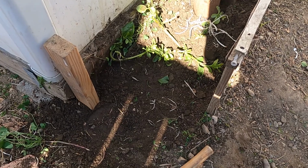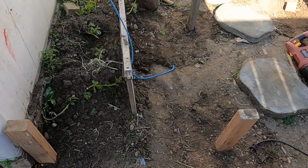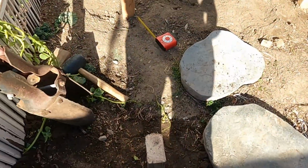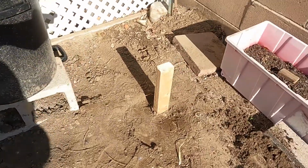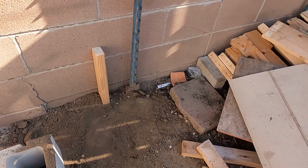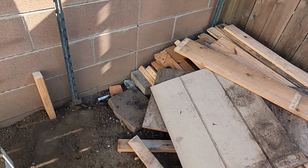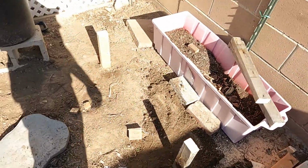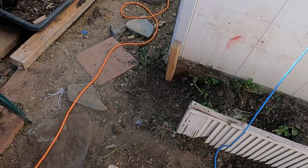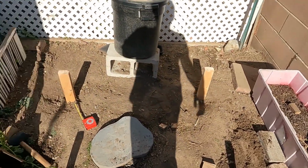Once I cut them all, we'll give you an update. Little quick update here. Put the poles in. They ain't perfect, but they're in. The last step is just measure out the wood, cut it, and screw it all in. So that's what I'm gonna do next, I guess. Should be pretty easy to get this last bit together, and I'll be pretty much done for the day anyway.